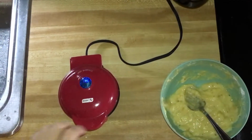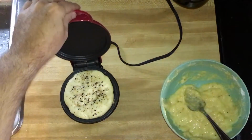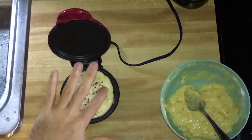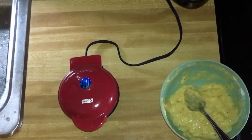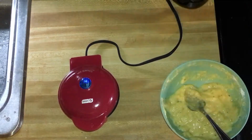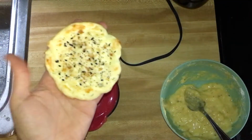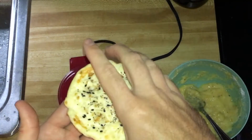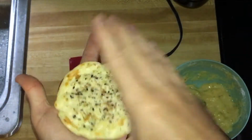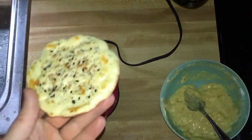All right, so we'll check on our bread. As you can see, it's rising. It's getting a little bit more done. What we'll do is we'll kind of flip it, give it another minute or two, and then we'll flip it, and just to toast it up. What we're looking for is for it to look like this when it's all done. As you can see, one side is done. If this is a sandwich or a hamburger bun, that's your top, that's your inside.